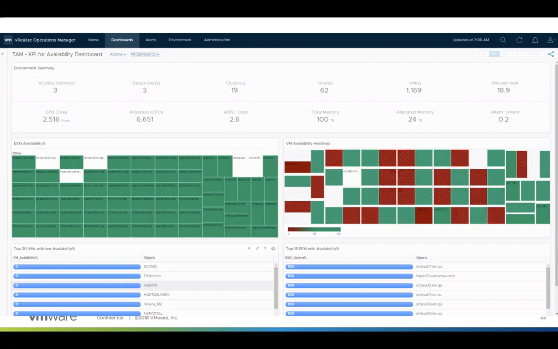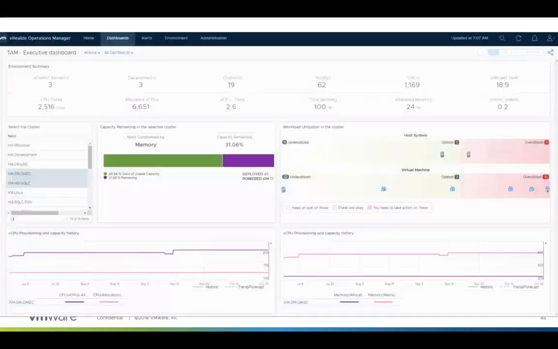This is just one of those dashboards which were used. Another one was the executive dashboard, which was used in the NOC screen as well, because when a management executive walks in and needs to see the environment with a general overview, this is what they were using.